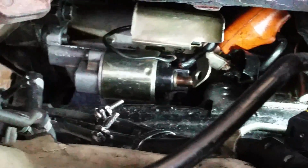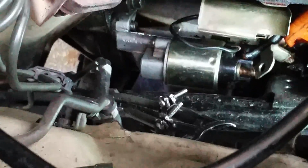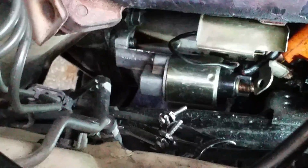So let's get under the car and get the two bolts out. There's the top one right there, and the bottom one's way down there. I'm going to show you how to do that. Now, in order to do this, you actually have to jack up the car. So let's do that, and I'll show you how to get her done.